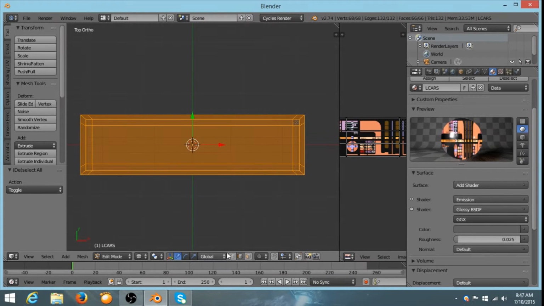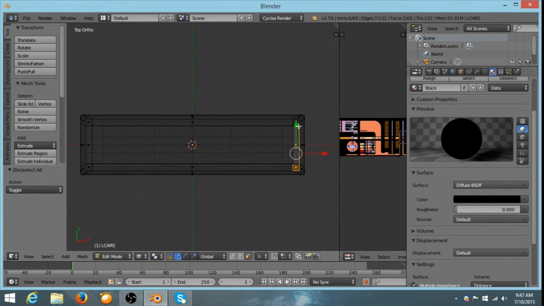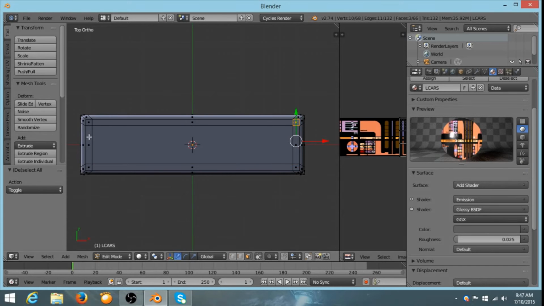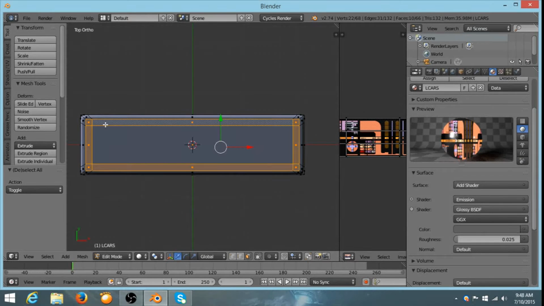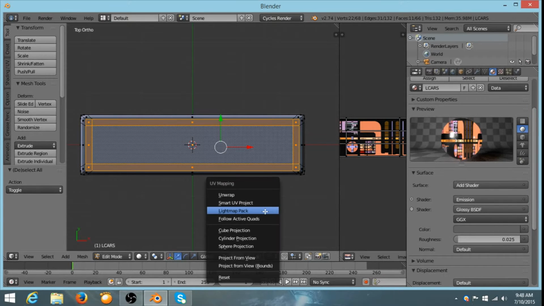This is actually an easy fix because we used import as planes, so we know that the original inside margin here is the right size for the panel. So all we have to do really is fix the distortions that have occurred. In order to do that, select all those faces. It's easier in face select mode, I find, but you can do it in vertex selection mode or edge selection mode. Hit U. First check to see that you're facing straight down, so that hotkey is 7. Hit U, and then project from view bounds.